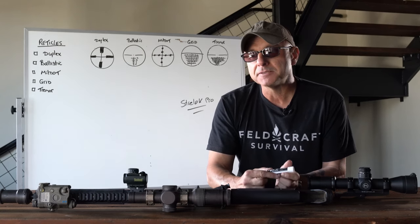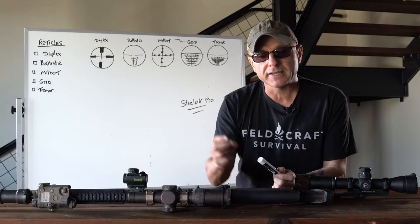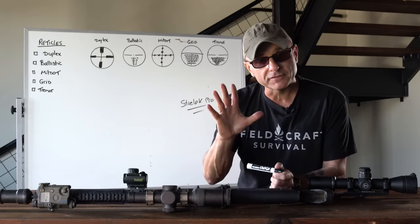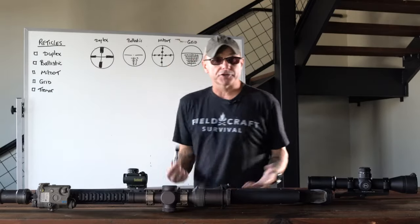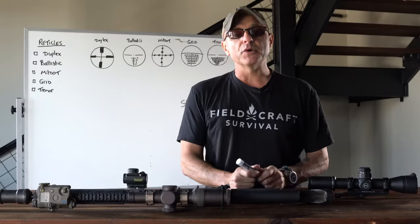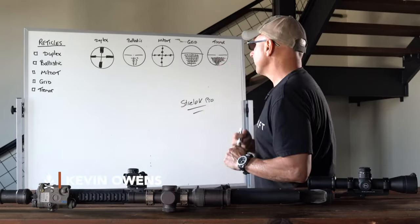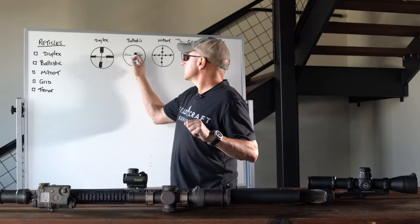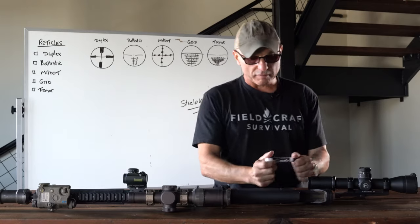Now, I've broken it down to five different types: duplex, ballistic, Mildot, grid, and tremor. All right, I'm going to briefly describe each one so you understand what I'm talking about. So a duplex reticle, I know it's kind of ghetto, but I can't draw. A duplex reticle is kind of an old school reticle.